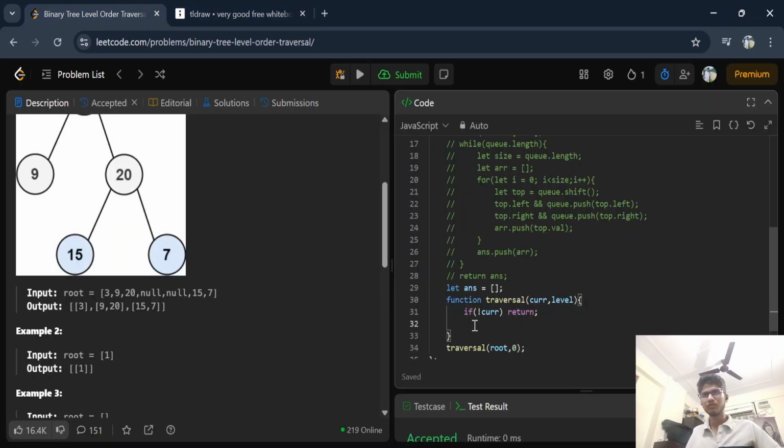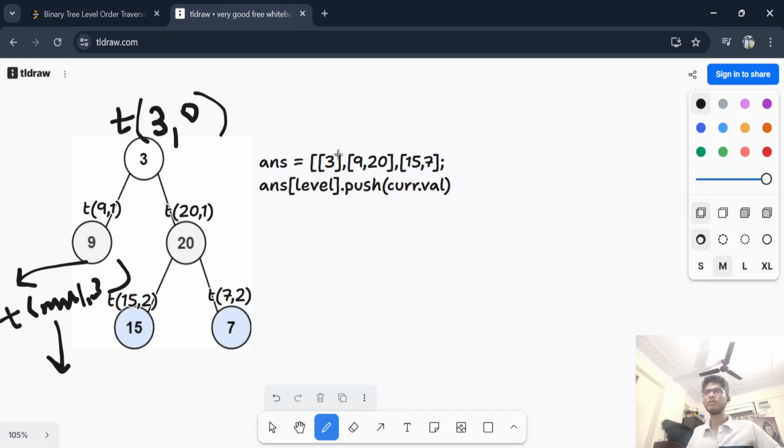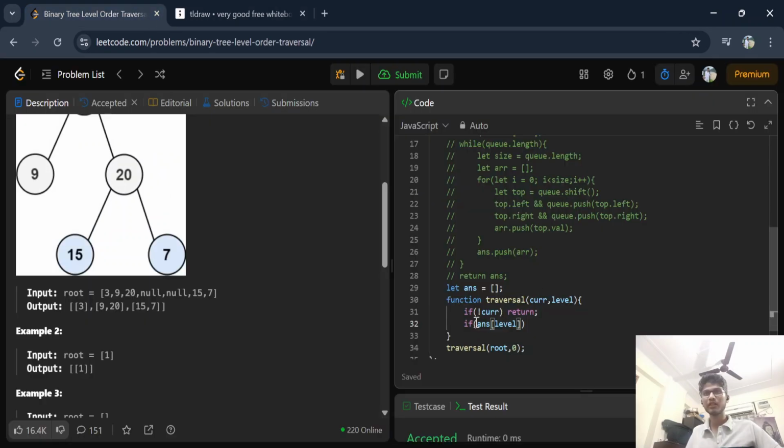So if my ans of level is empty, see, initially my ANS would be empty array like this. So ANS of 0 does not exist. So what shall I do?